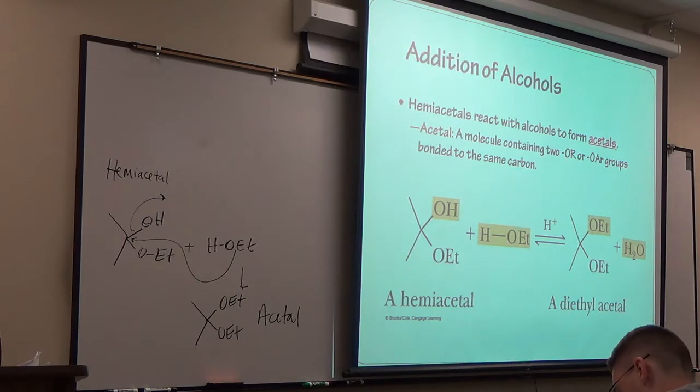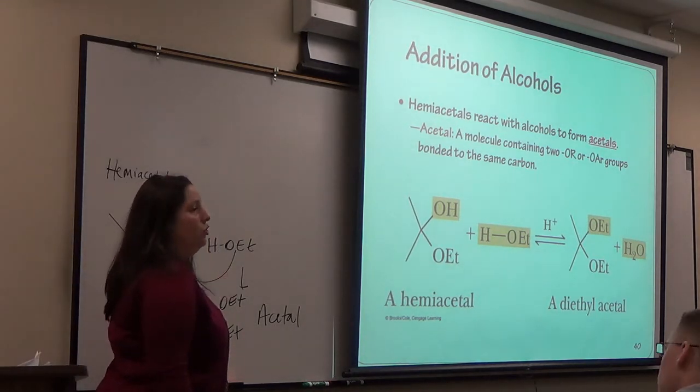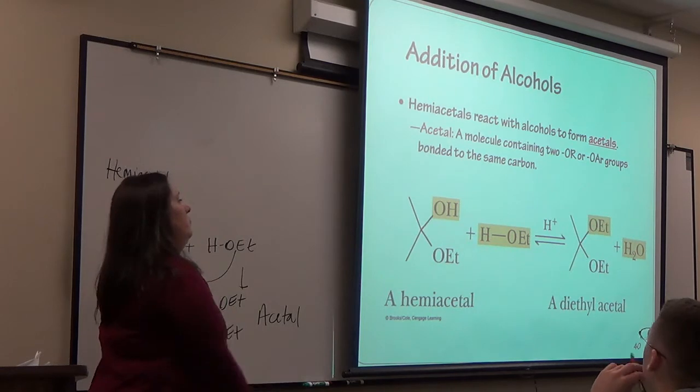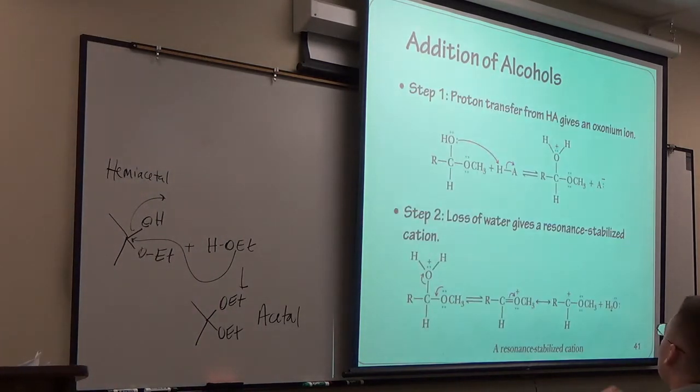All right, so this is an acetal, already talked about. If you have 2 moles or more of alcohol, then you can go all the way to 2 alkoxy. So that's an acetal rather than a hemiacetal. And this is showing you acid catalyzed. See the protonation at the top? You're adding the proton, making that oxonium, which is going to be my leaving group.